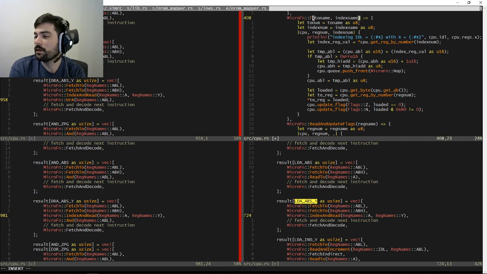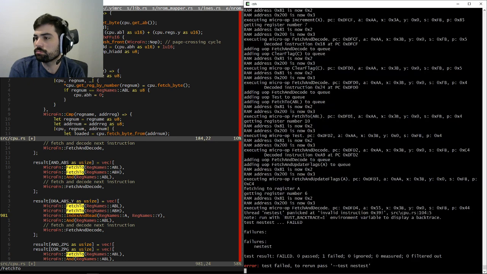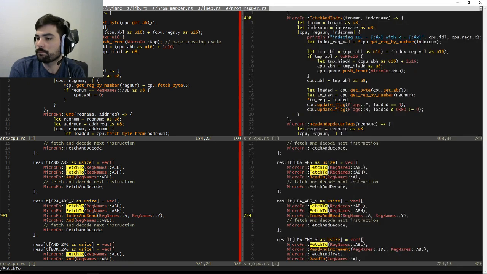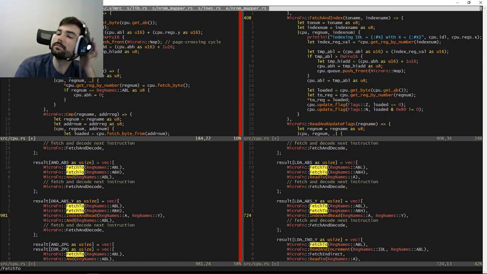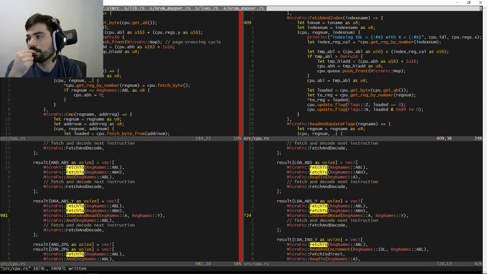All right. Fetch and index. And we're going to look at fetch 2 by comparison. So I guess fetch and index only needs the index register because it's always going to fetch from the PC. Is that right?